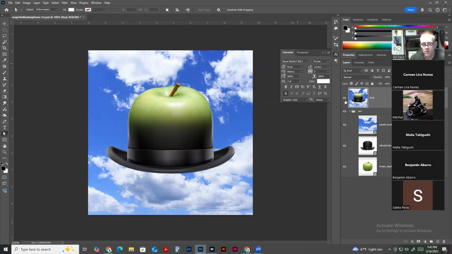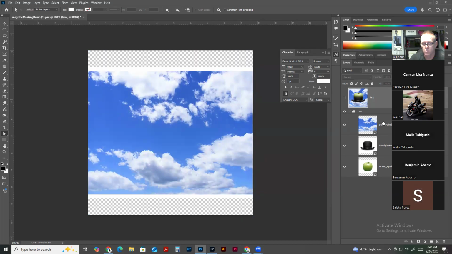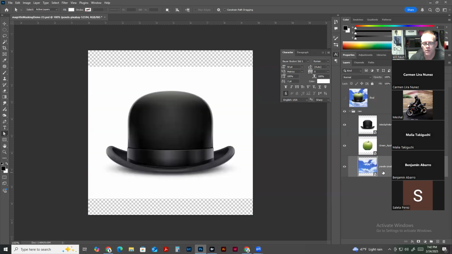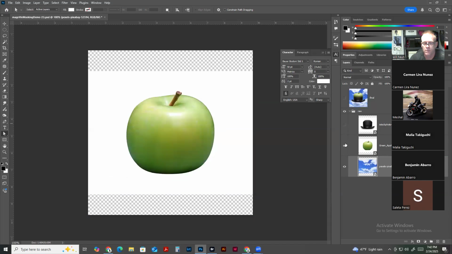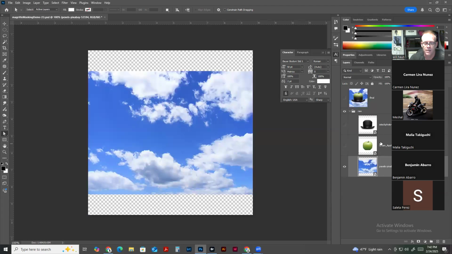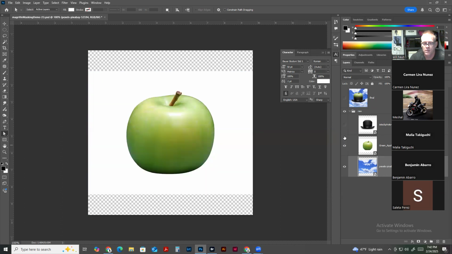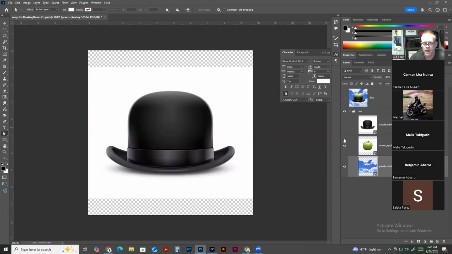So let's go ahead and take our sky layer and move it all the way underneath everything. Now I'm not seeing anything, and that's because it's being obscured by the hat and the apple. So sky's at the bottom. So ostensibly, when we get this thing right, these things should appear on top.